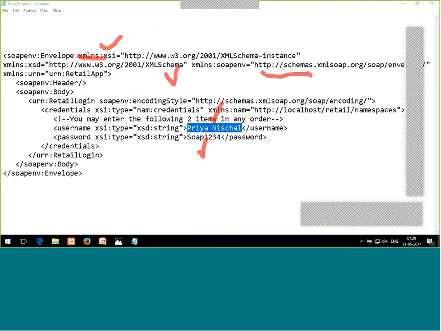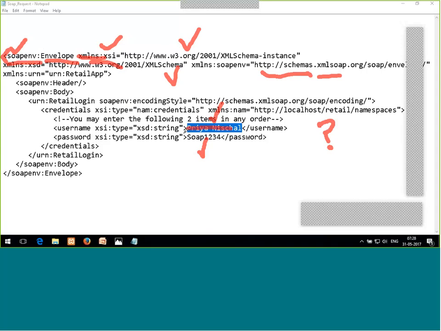Okay, so yeah. The thing is, you don't need to remember each and everything. As I said, this is my request. But you need to write the less-than symbol, then SOAP envelope, then this version name, from where it comes, the URL. You don't need all these things. This is the reason that I said today I'll cover WSDL. You'll get that. You'll get the complete request without this username.